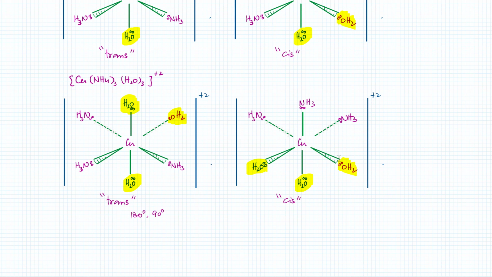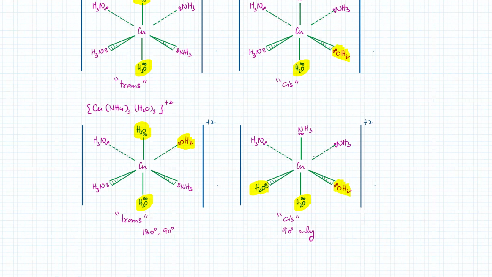Yes, sir. And in this arrangement, none of them are making 180-degree angles between themselves. They're all close to each other. Over there, they were spread out, far apart, on opposite sides. But over here, they're all on the same side, all facing the downward direction. So they're all making angles of 90 degrees only. Okay, so that's your other version.